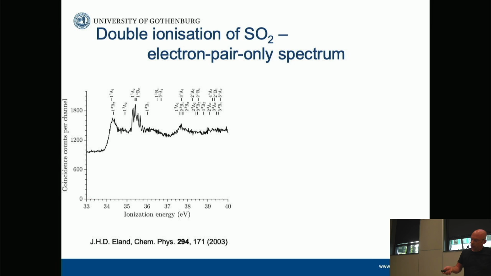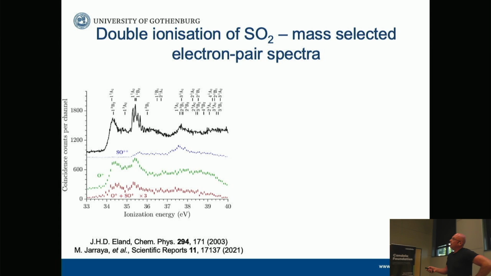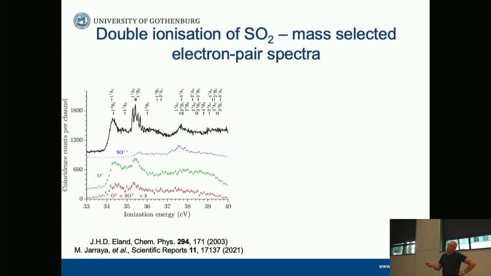So this is basically the electron spectrum. We can see here, for instance, there are states with vibrational substructure. And then you can add on the ion information. The resolution on the electron side gets a bit worse, but what you gain is you can decompose this electron spectrum of the dication into how it fragments. So you see that certain parts of this dication electronic spectrum will lead to, for instance, the formation of an SO2+ species. So it's a charge-retaining process.